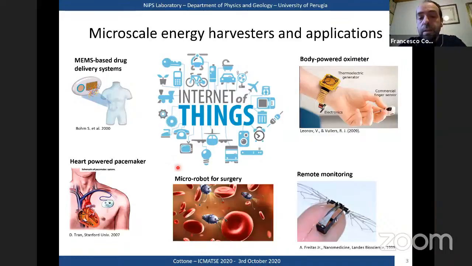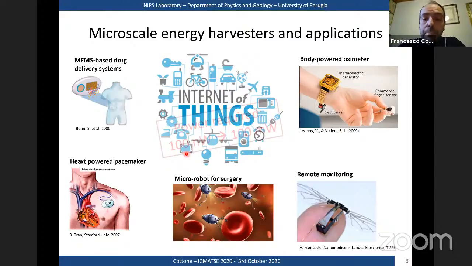This is very stressful, and so we would like to have a powering source that can be perpetual, so without the need of maintenance and the substitution of batteries. So this is very important. And also for all the other applications of Internet of Things, these applications cover, for example, agriculture monitoring, military application, infrastructures like monitoring of bridges and buildings and so on.